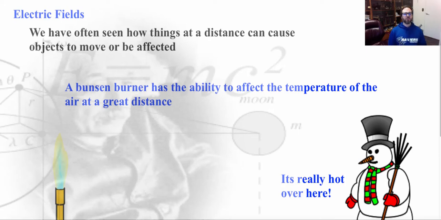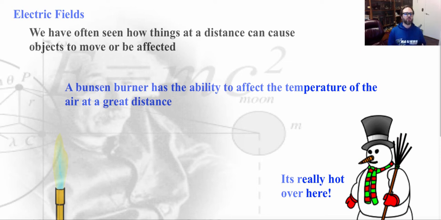In this lesson, we're going to be learning about fields. More precisely, we're going to be learning about electric fields. But before we get into electric fields, we're going to be reviewing some fields that we learned in Physics 20. We're also going to look at some situations where fields have affected us.